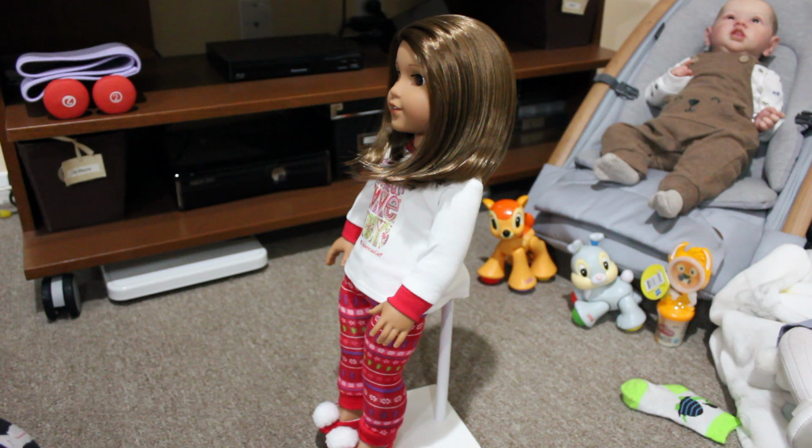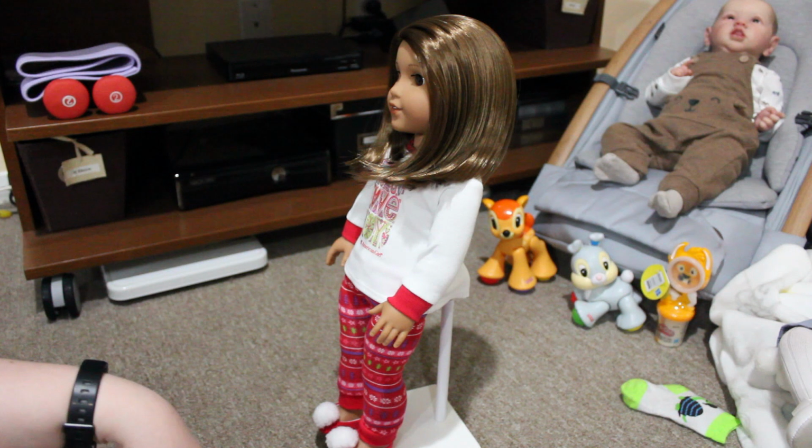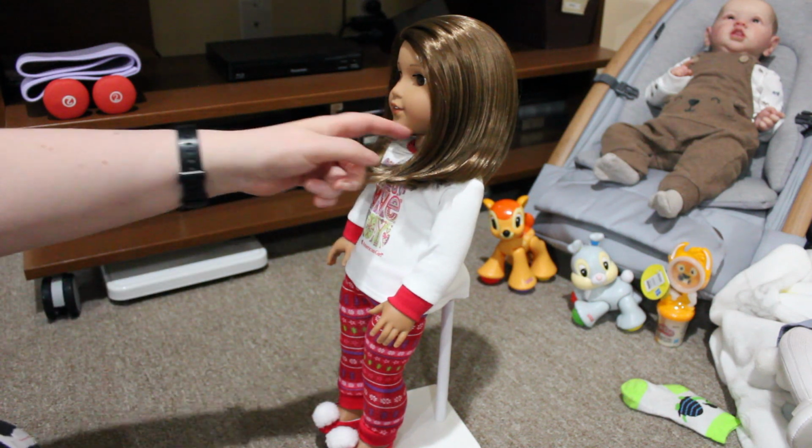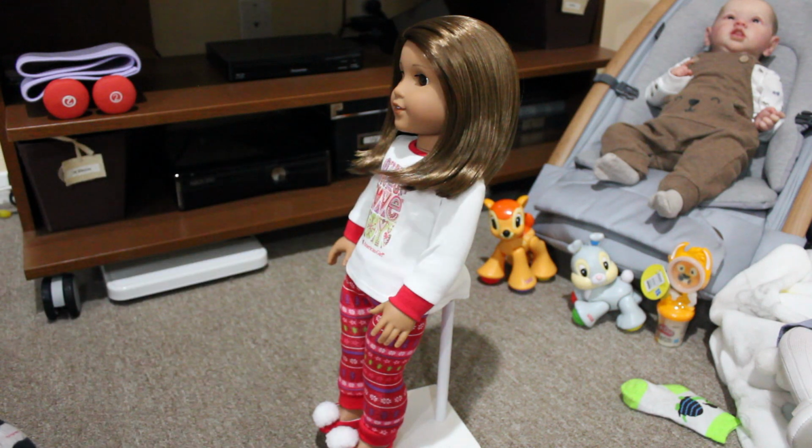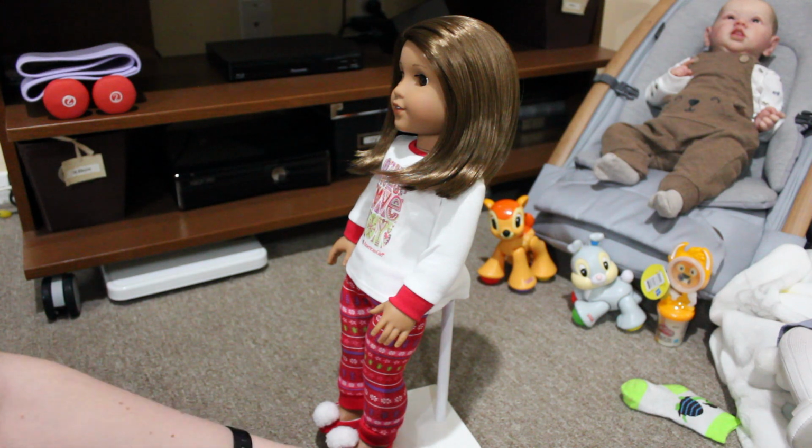However, I do plan to make a Word document on my computer. I've started it, but I haven't finished it. I would have the picture of the mix and match item and the name of it and what line it was from and stuff. This I don't think was any particular line. These were just AG mix and matches.